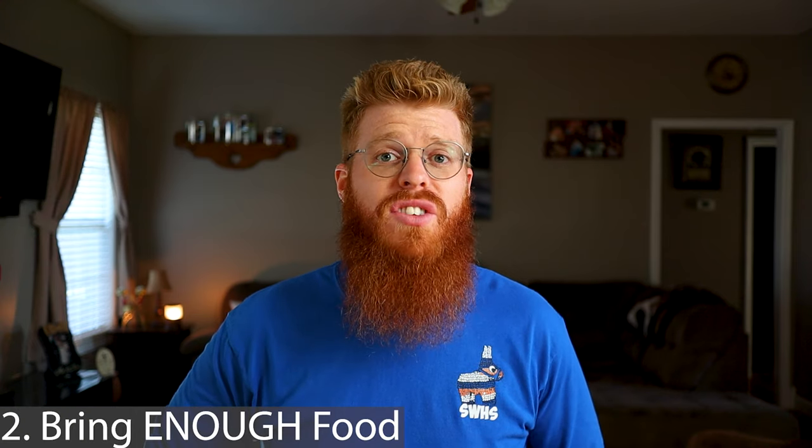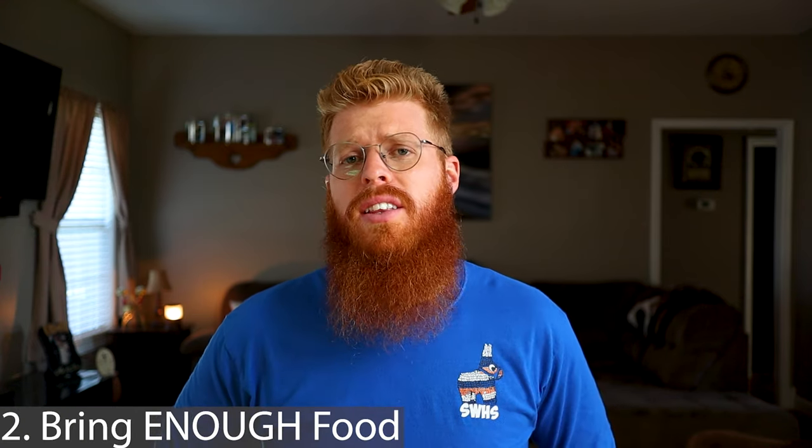Number two — one of the heaviest things you can carry on trail is food. Figure out how much food you actually need. Personally, I always bring too much food and when I get home I still have like a pound to a pound and a half left from a weekend trip. I carried that for 20-30 miles for no reason. So I'd suggest bringing less food if you're bringing too much, and maybe try some different foods like freeze-dried meals or oatmeal for breakfast — things that weigh less but pack as many calories as possible.